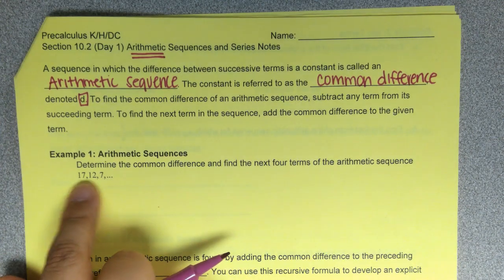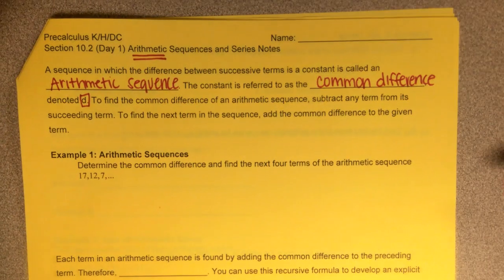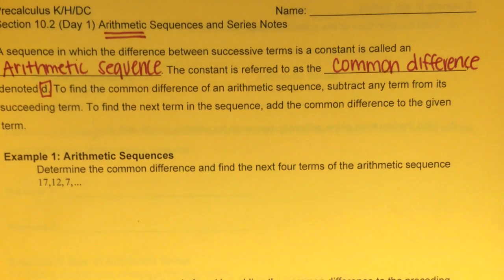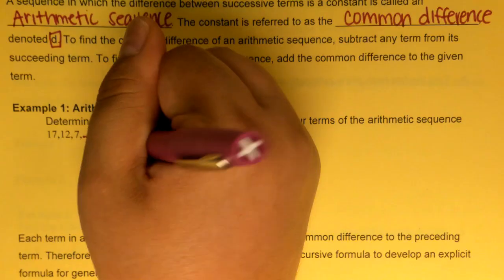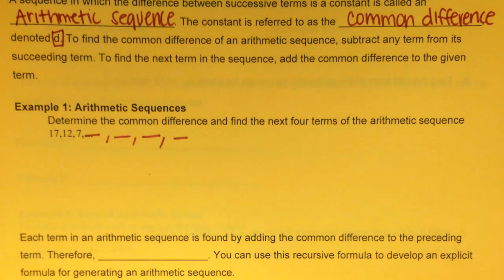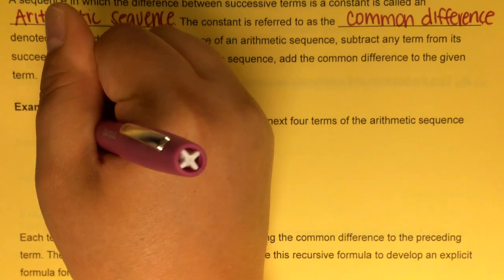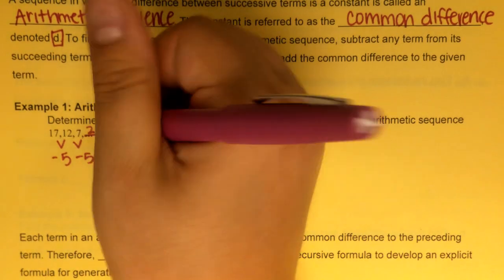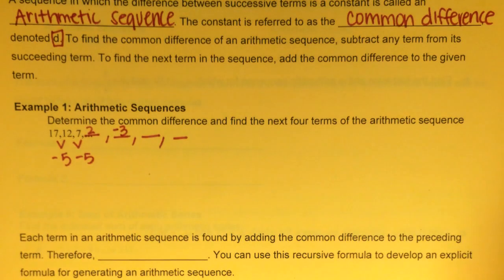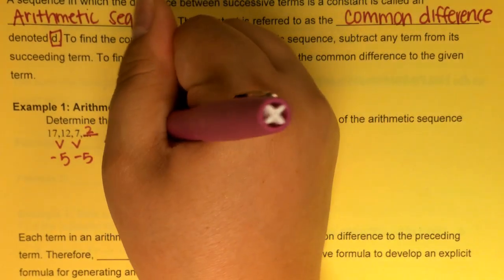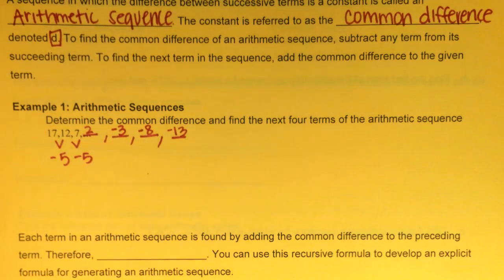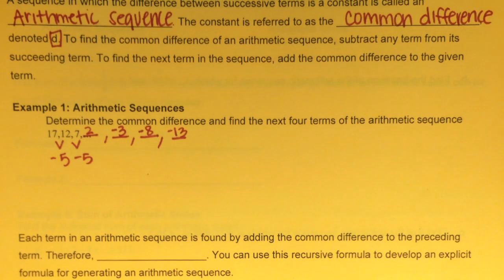So if I give you this sequence right here, and I say, determine the common difference and find the next 4 terms. Why are you saying those are the answers? I mean, going down by 5. Do y'all agree it's going down by 5 each time? So if I subtract 5, Gavin's right: 2, -3, -8, and -13. This is the first question on your quiz next Monday.